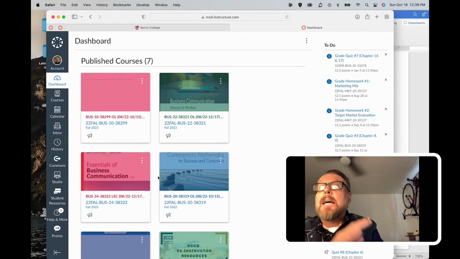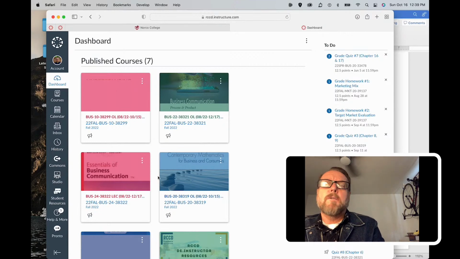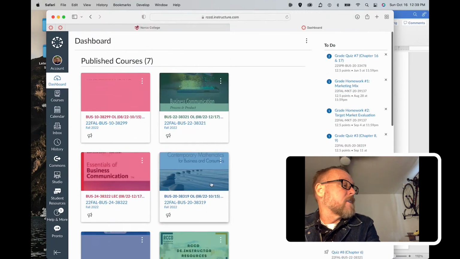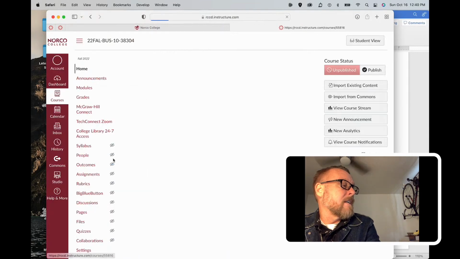It'll list all of your classes in there. If you've never logged into Canvas before, there is a little help button when you get to that login page that will tell you exactly what to put into the sign-in page. I think, again, it's your birth date as the password. And then once you get into Canvas, you can change your password to something that you can remember. This is what we call the Canvas dashboard, and all of your classes will be listed in here. This particular class is Business 10, so I'm going to go ahead and select that right here.